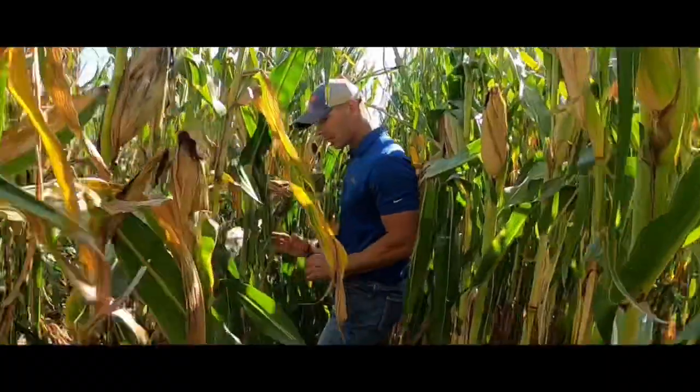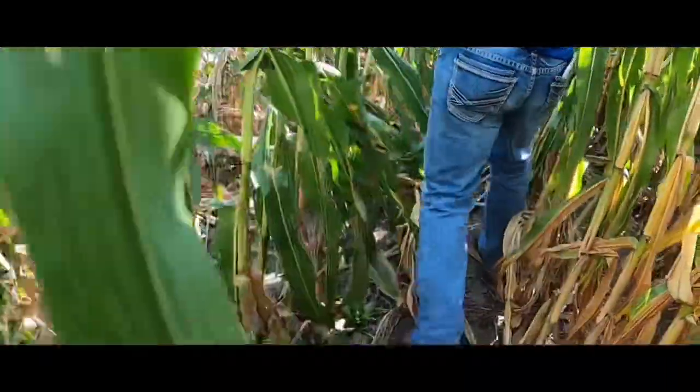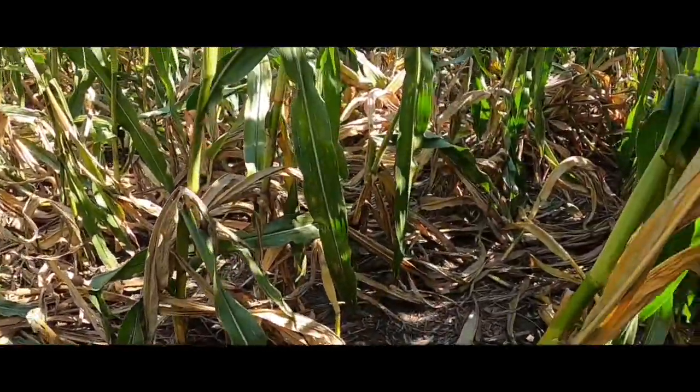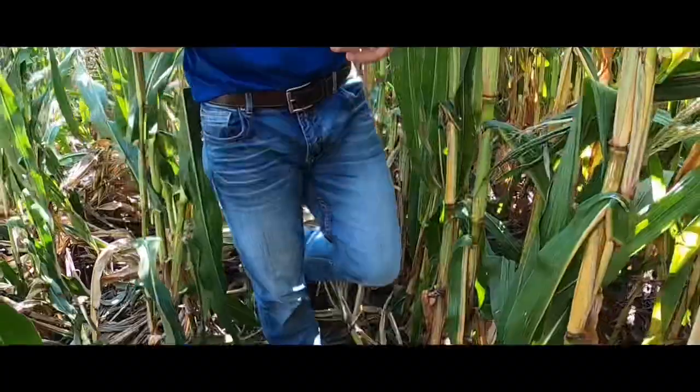Side by side, we can just take simple counts. Look right here. Snap, snap, snap, snap, snap. Look inside here. We got a lot of green snap on this hybrid. Okay, now, next to it, side by side, look at this hybrid. Every plant's here. Okay, looks awesome. So there is hybrid sensitivity, no doubt, to green snap, but timing also has a lot of a key factor in whether or not we see true green snap on those specific hybrids. So get out there, take a look, use that as a management plan for next year in understanding which hybrids to and to not plant if we're concerned about green snap.